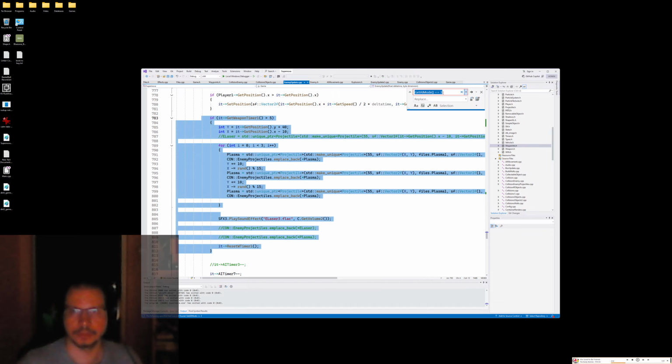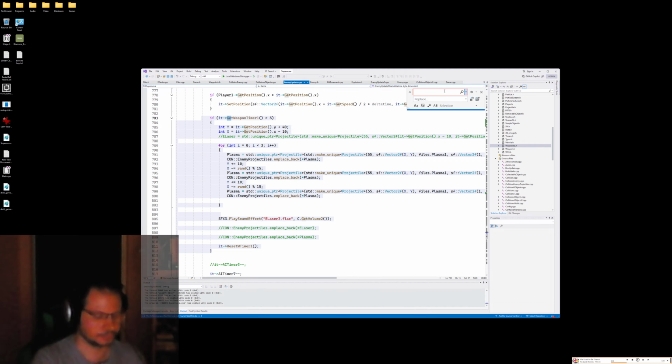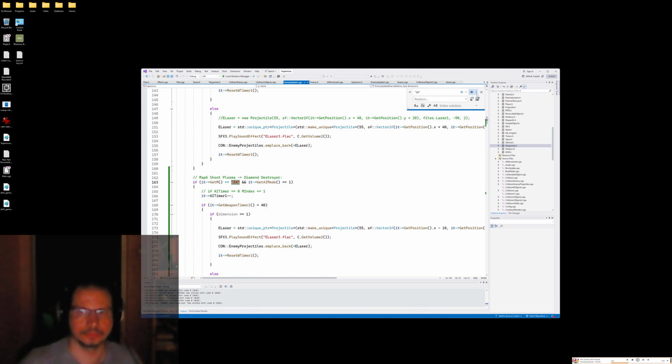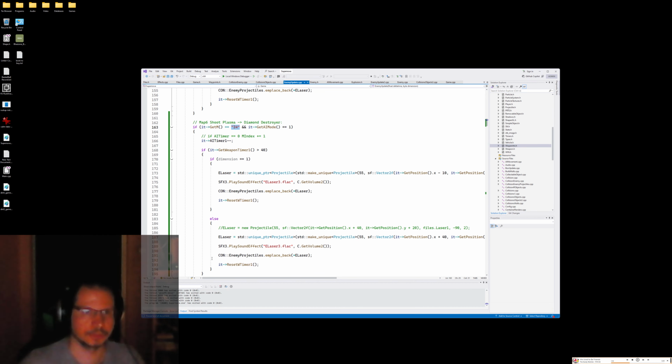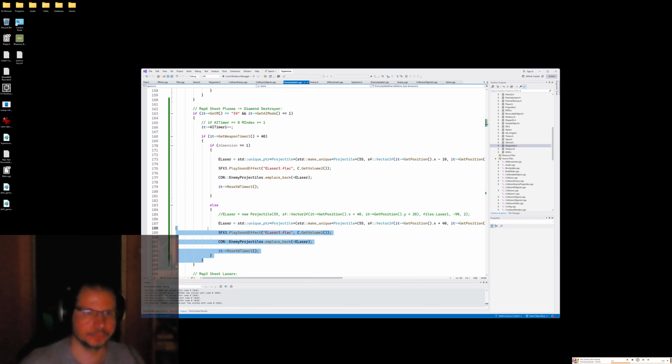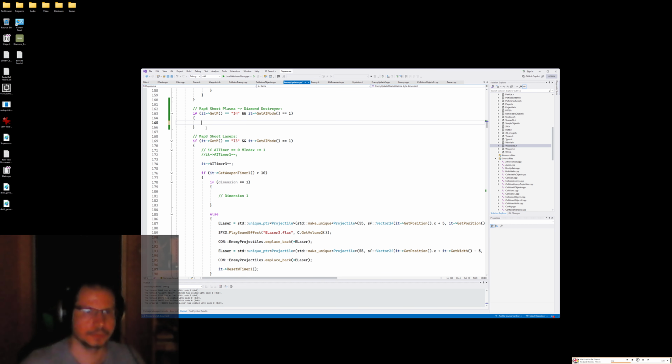Let's jump to I4. I4. And copy and paste it here. Just paste it here.